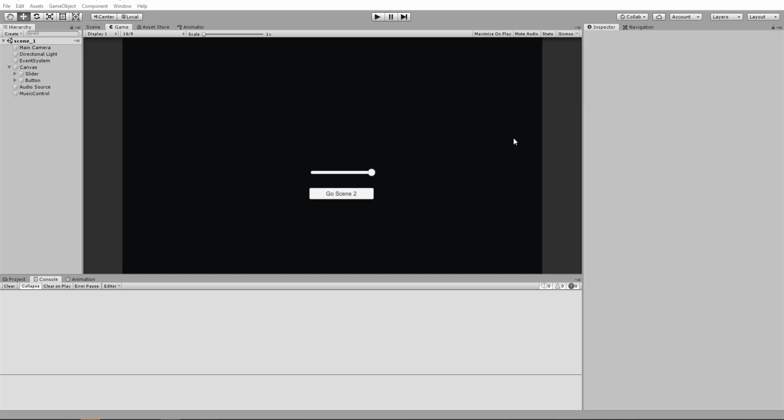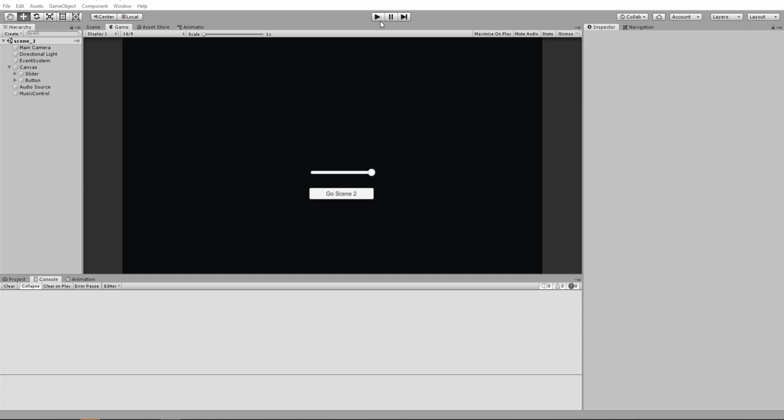So in today's video I'll be showing you how to play music seamlessly across multiple scenes. In my previous videos I created a slider tutorial on how to adjust any audio source volume using a slider. After that I created a second video on how to save that slider value when you move to the second scene. The only issue with that tutorial was that when you're in that second scene the music was actually reset or started from the beginning. So, in this tutorial I'll be showing you how to carry on the music playing from scene 1 into scene 2 without it resetting.